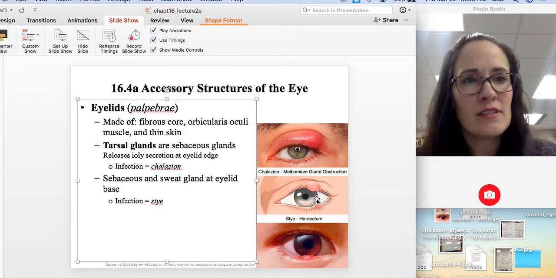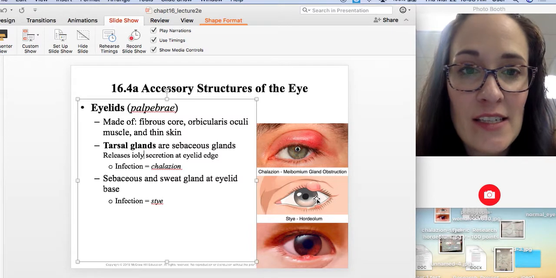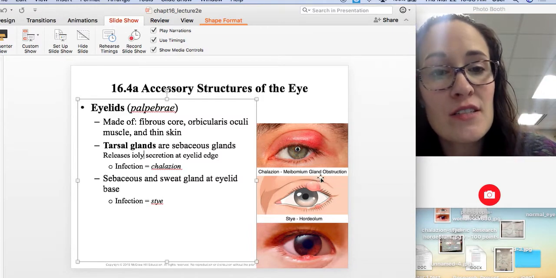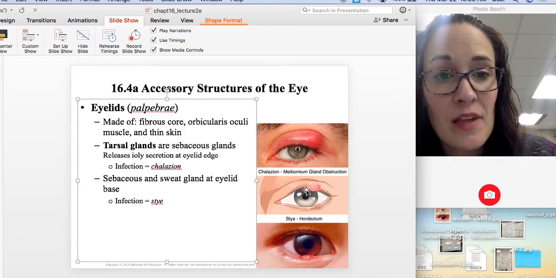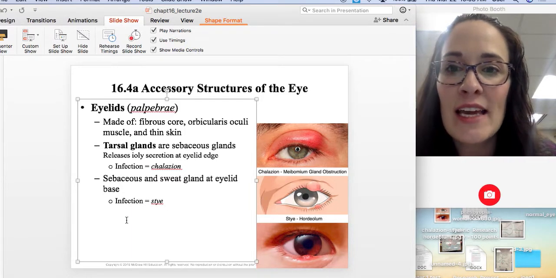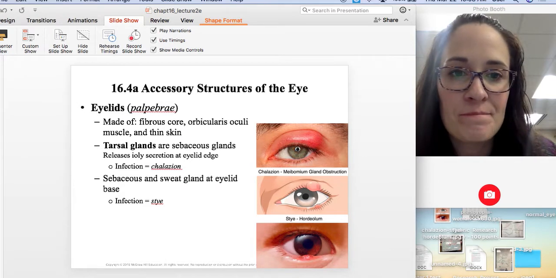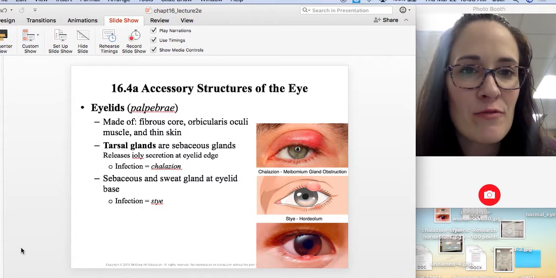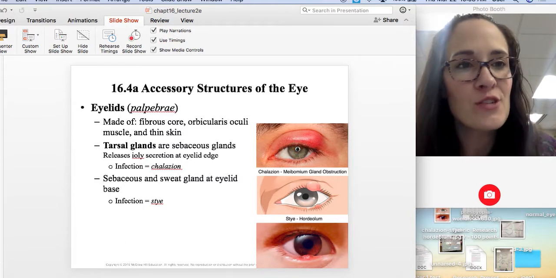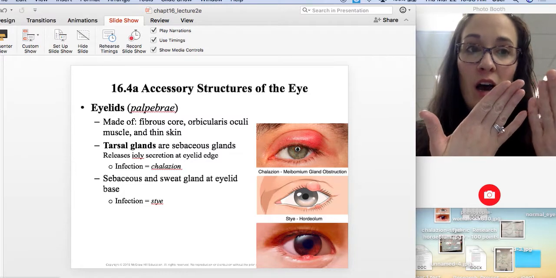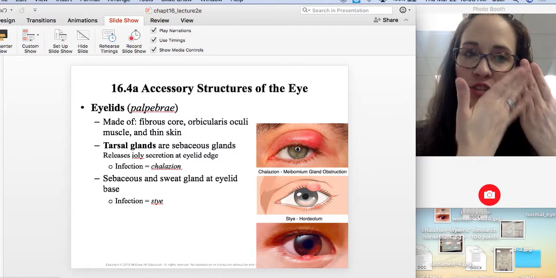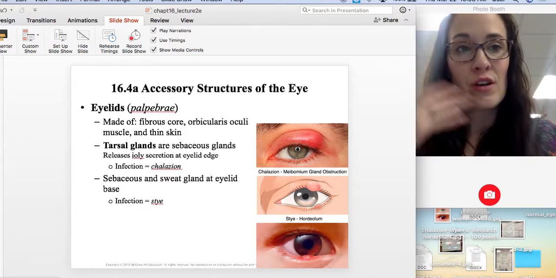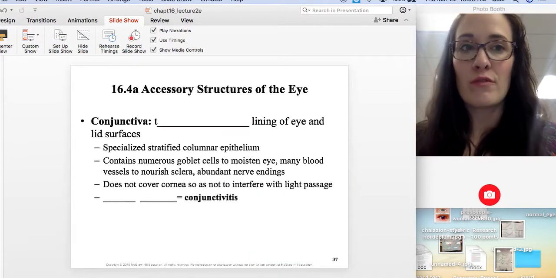Another little condition around the eyelid area is called a stye, where both sebaceous and sweat glands, because you have sweat glands in your eyes too, get infected. It's called a stye. Oh, that was a good picture down here of a stye. I've had styes before. I've never had one of these. Styes, usually I will put a hot washcloth compression in that area a few times, and that helps to open up those glands to let them move the fluids out.